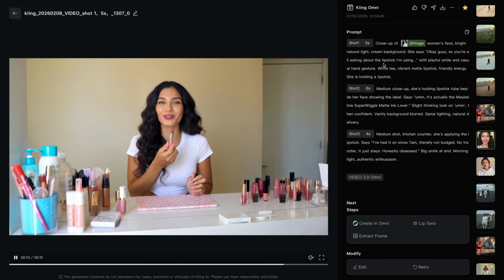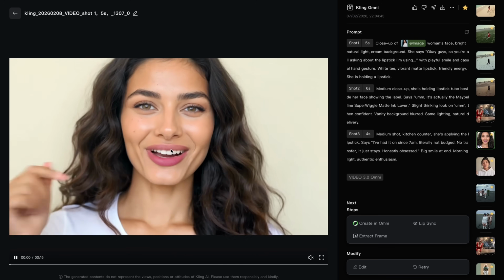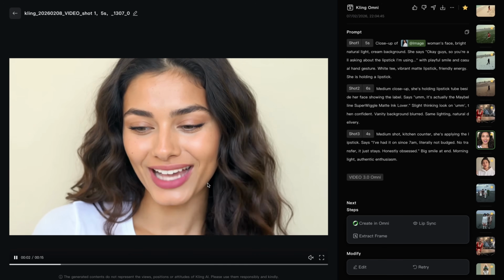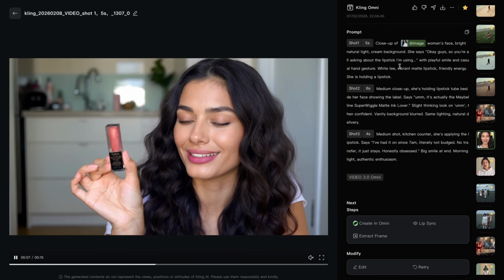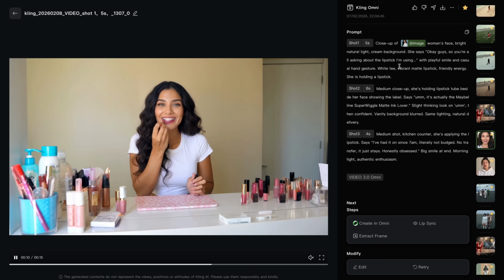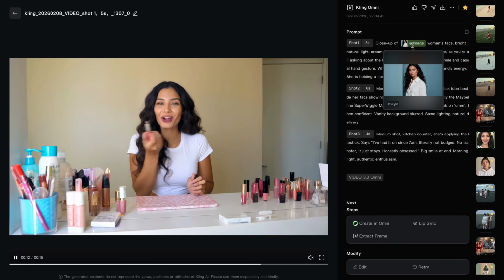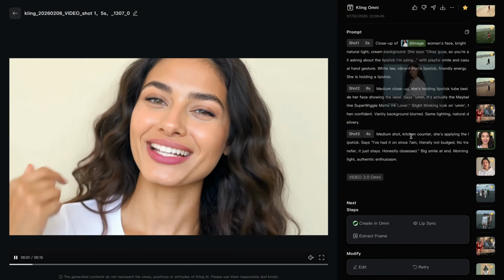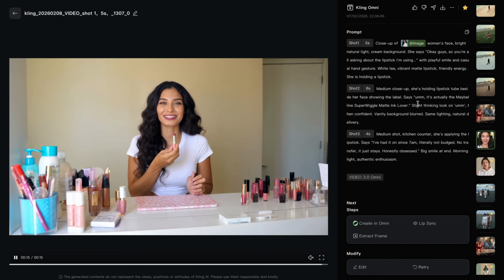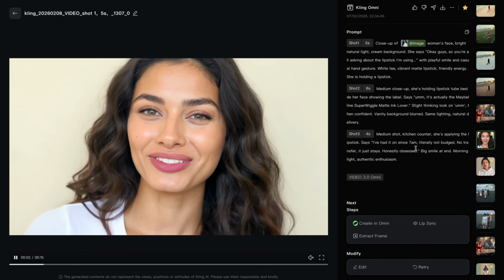In this example, I didn't give any product element. It just brought a random lipstick, and you can see the lipstick is actually changing in every shot. This is to show you that if you don't add your product as an element, it won't stay consistent. I only added my character's image, which is this one, and this will be my influencer. Then using multi-shot, I defined every sequence of my user-generated content.